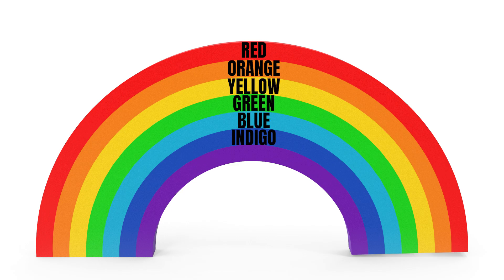A rainbow has mainly seven colors: red, orange, yellow, green, blue, indigo, and violet. A typical rainbow budgie shows almost all of them except red, because budgies don't naturally produce red pigment. And since orange is a mix of red and yellow, orange is out of the picture as well.